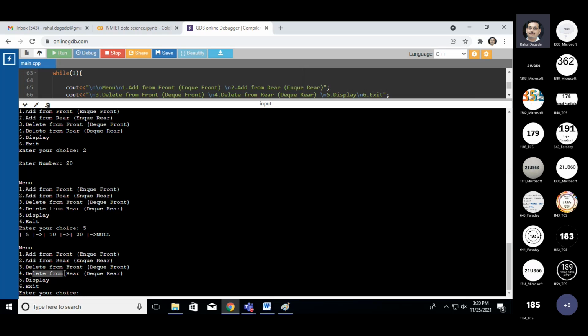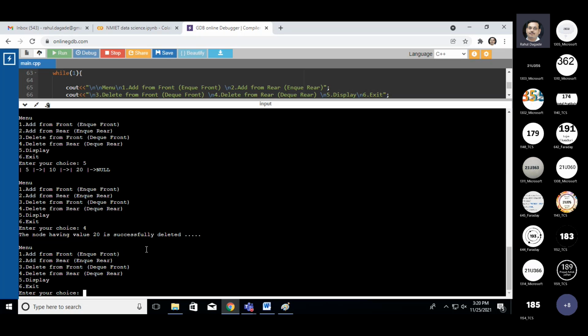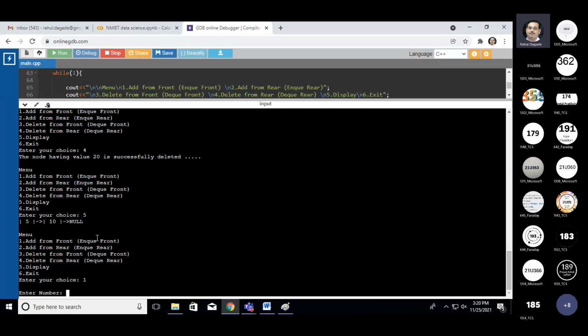Now delete from rear. Okay, so let us 4. So we see that the node having value 20 is successfully deleted. Let us display it. So we got 5, 10. Again we delete it. Okay, delete from front, 1. No, sorry, add. We have done add.